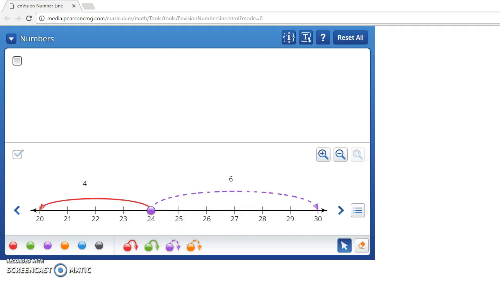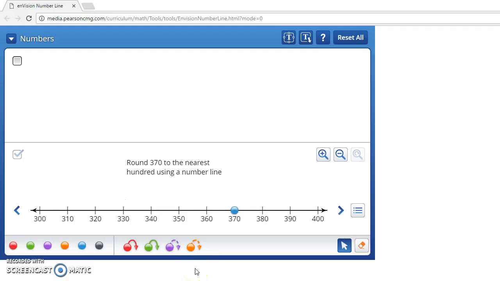We're going to create a new number line, and this time we're going to round to the nearest hundreds. But I want you to come to a conclusion on your own, and then you can check it alongside me. When you see the number line set up, you may pause the video and come to your own answer. Good luck.